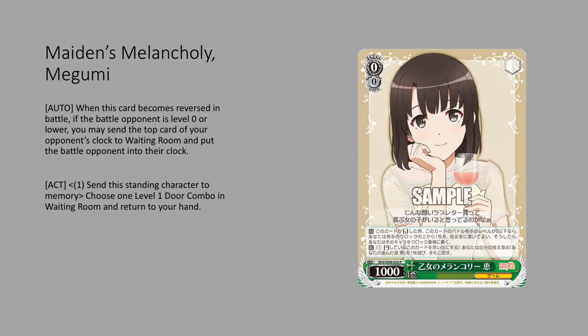The next card is also a memory card. It's a Megumi that quote-unquote memory bonds to the level 1 combo. So you can pay 1, send the standing character to memory, choose a level 1 door combo in the waiting room, return to your hand. It also has extra utility, being a clock bomb. So when this becomes reversed in battle, if the battle opponent is level 0 or lower, you basically heal the opponent's top of clock and then put the battle opponent into the clock.